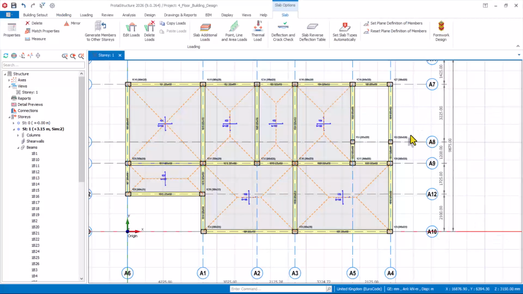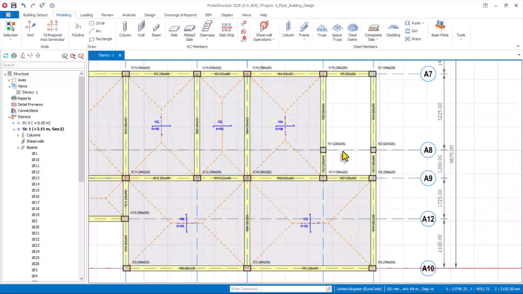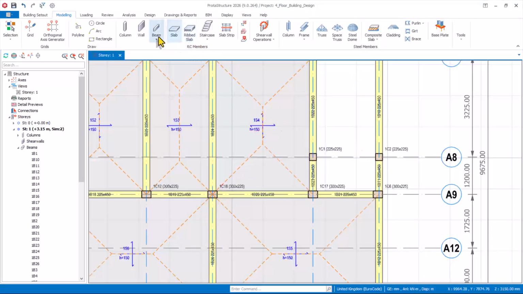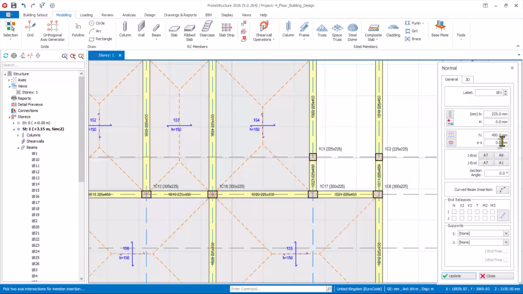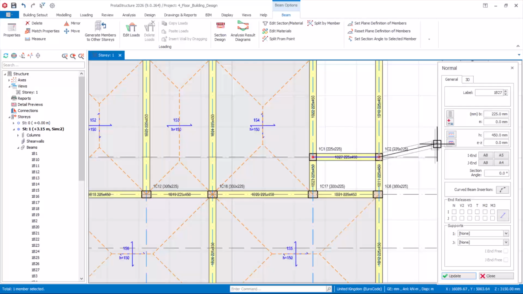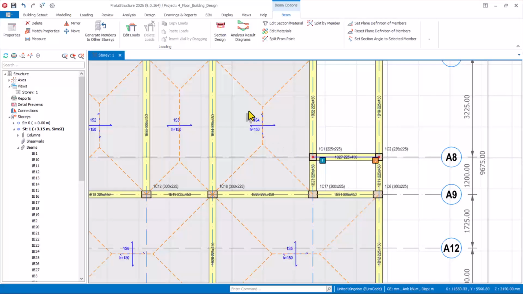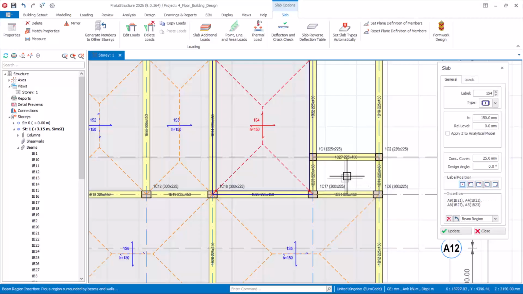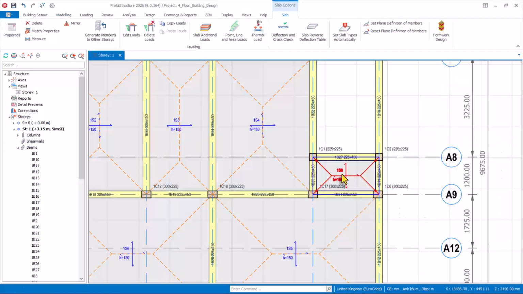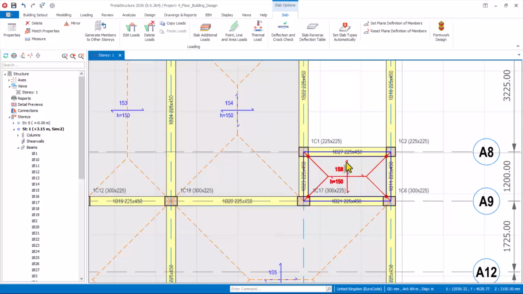Click on the close option. We need a beam here to support the staircase. So I'll click on this normal beam, and then I still have the same sections. I pick the first point, pick the second point, escape to have that beam. I will select on this particular slab, right click and use its property. So I can have a reinforced concrete slab right in this small panel.